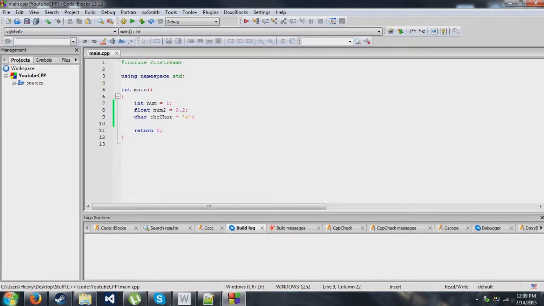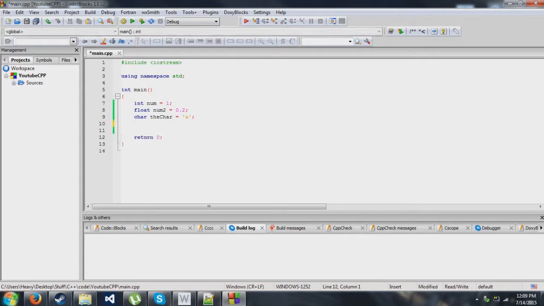Chars are where you put your regular English or Japanese or Russian or German or whatever text into. Chars basically are designed for taking single character elements and storing them. So that's really what the char is for. Now, you can store many numbers and many characters using what's called a char array. However, that's not what we're going to be focusing on today.